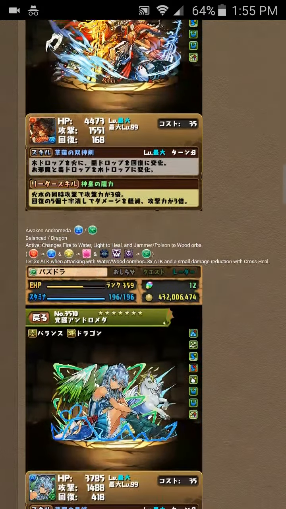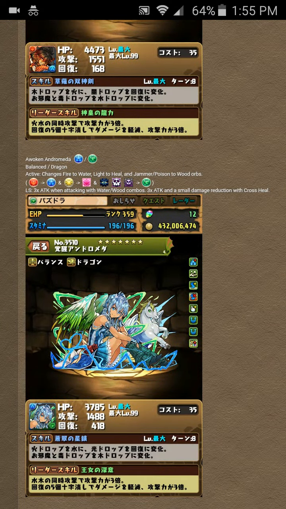Really nice. Next we got probably my favorite, Awoken Andromeda, because she's the only one that I have. She is a balanced dragon type. Her active skill is still the same, except it changes jammers to woods. So she still changes fire to water and light to heal. But now she changes jammers and poisons to woods. So really nice. Same leader skill as Yamato, except she uses water and wood combos. And she has the same exact awakenings except for a water-based row. So yeah. Really nice.